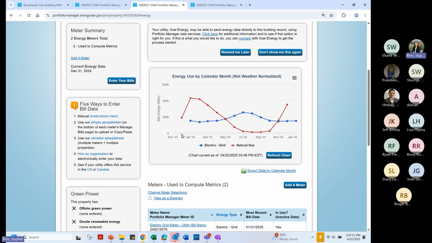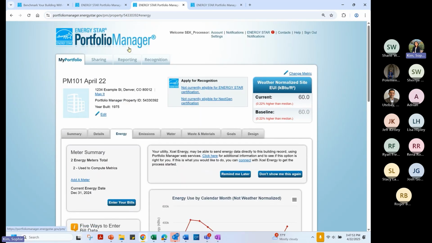All right, now we have this property all ready to go here. We have our property type established, we have our use details, and our energy consumption values for the calendar year of 2024. So our next step here will then be to share this property with the Colorado Energy Office. Now, if you don't have CEO as a contact already in your Portfolio Manager, you will need to go in and request to be connected with them. To do so, we'll head to the top right of our page and select the Contacts blue text.